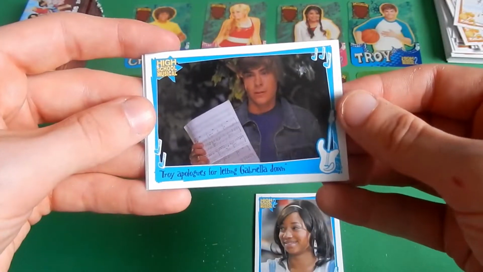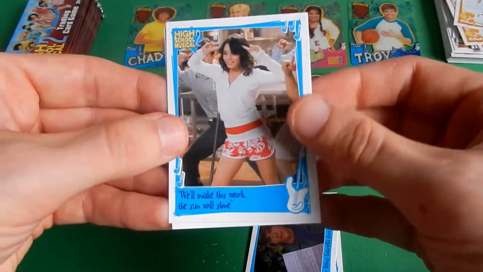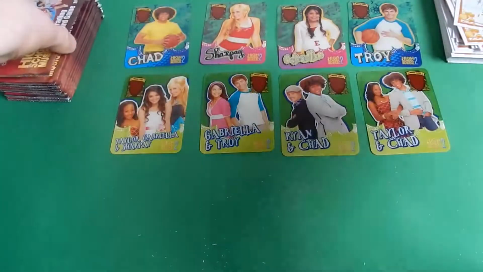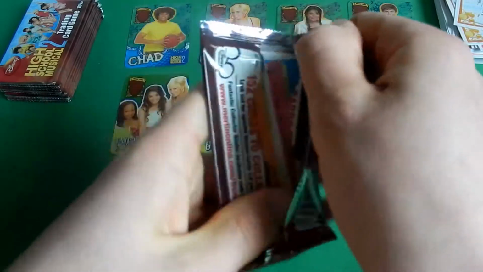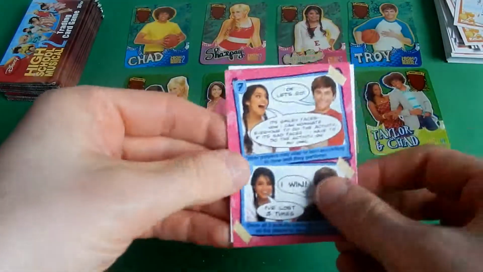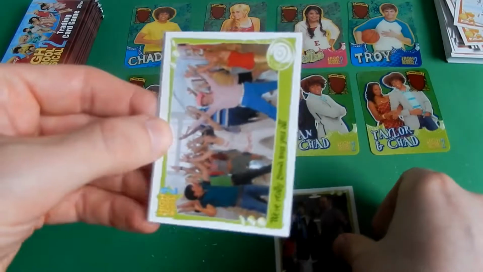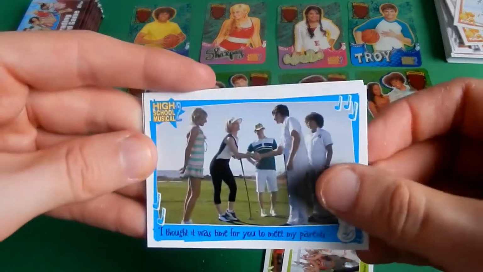Troy apologises for letting Gabriella down. So he writes a song. I'm going to dance about it. They get all excited for some reason. Bolton, you have 5 minutes to change. Okay.